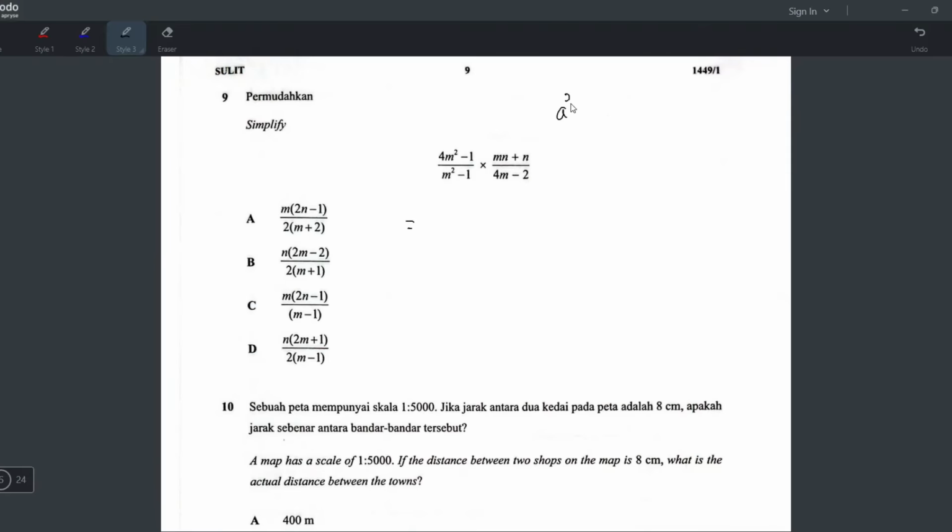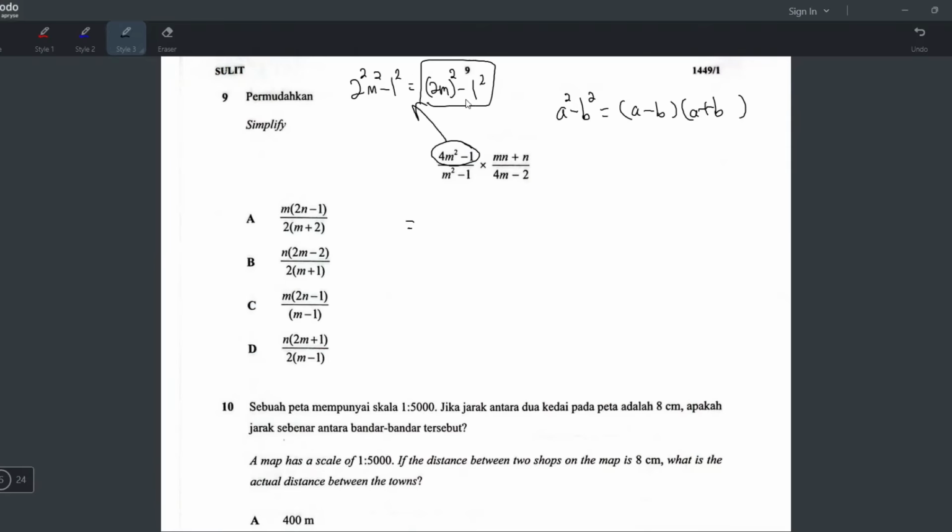You can use the difference of squares. So when you have a difference of squares, you can factorize like that: a minus b, a plus b. But make sure this one has a minus. It must be minus, then you can do it like this. If it's plus, you can't. And also make sure they have squares. Okay. So what I will do now is for the 4m square minus 1, I will change it to 2 square m square minus 1 square. And you can write it like this now. The 2 square m square, I can write (2m) square. And since both also have square, I can write it outside the bracket like this.